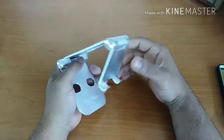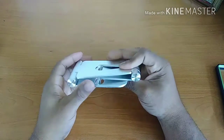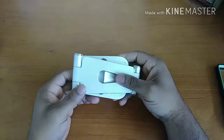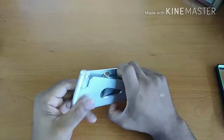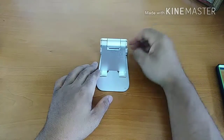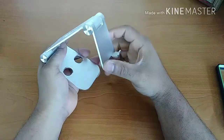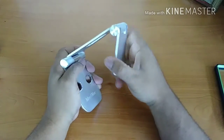The overall build quality on the stand is really good. Talking about the design — I really like it as well. This is a completely foldable stand, which means it's very portable. You can drop this into your pocket, a purse, or a backpack. Once you get where you're going and want to use your phone or tablet, just drop it in the stand. Because of that foldable design, you also get multiple positions for your tablets or phones.